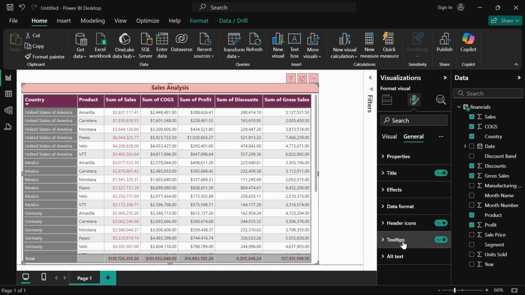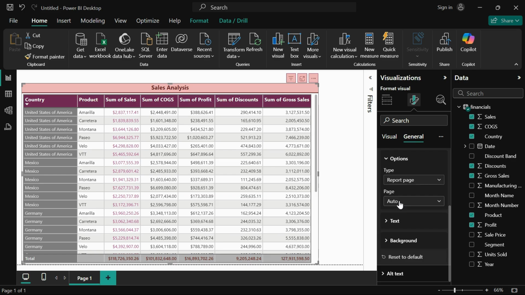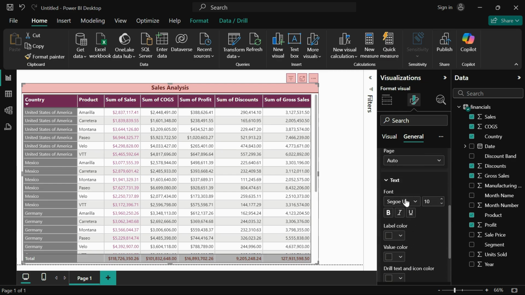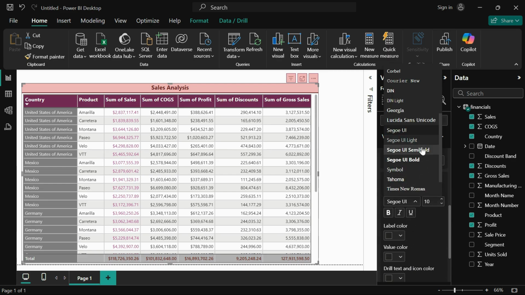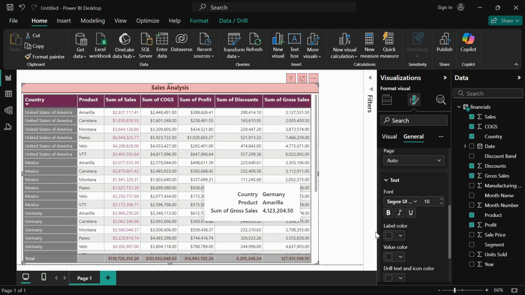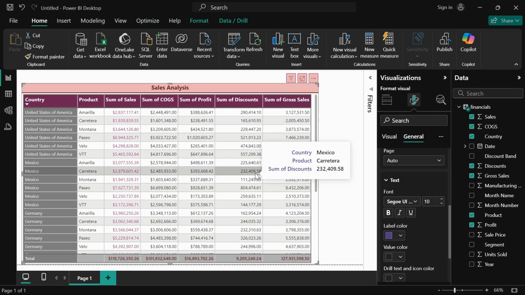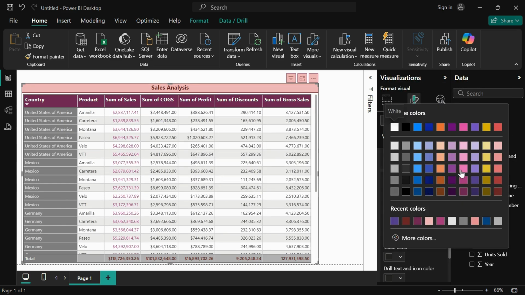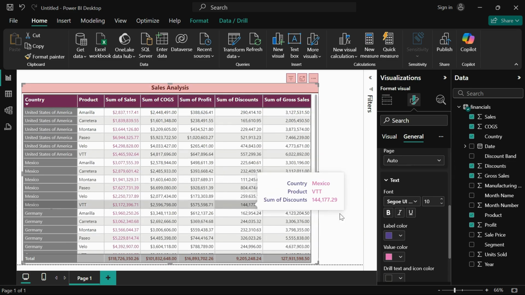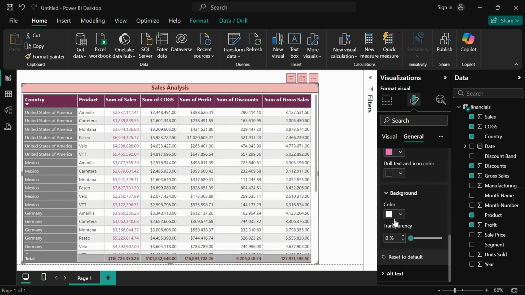So here you can go to tooltips, right? And you can just specify the font formatting here. Let's say I'm keeping semi bold, right? Change the label color. You can change the value color, right? You can change the background color also.